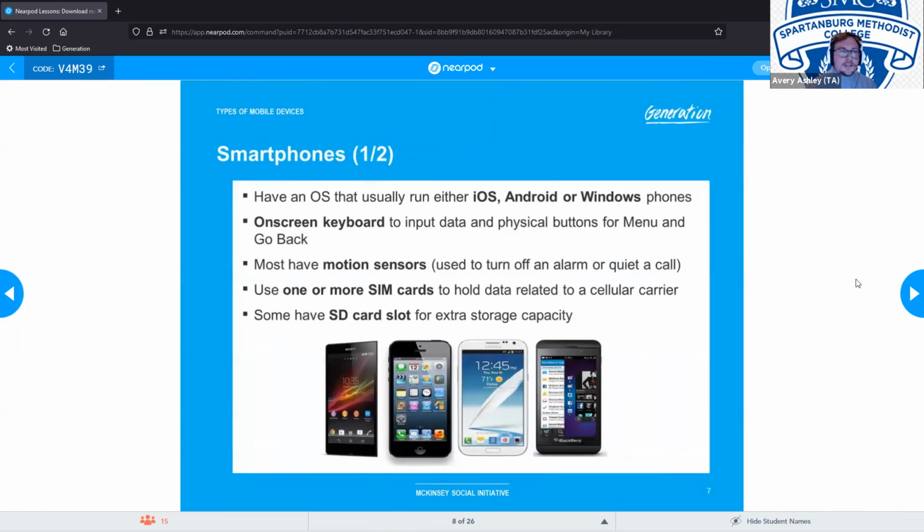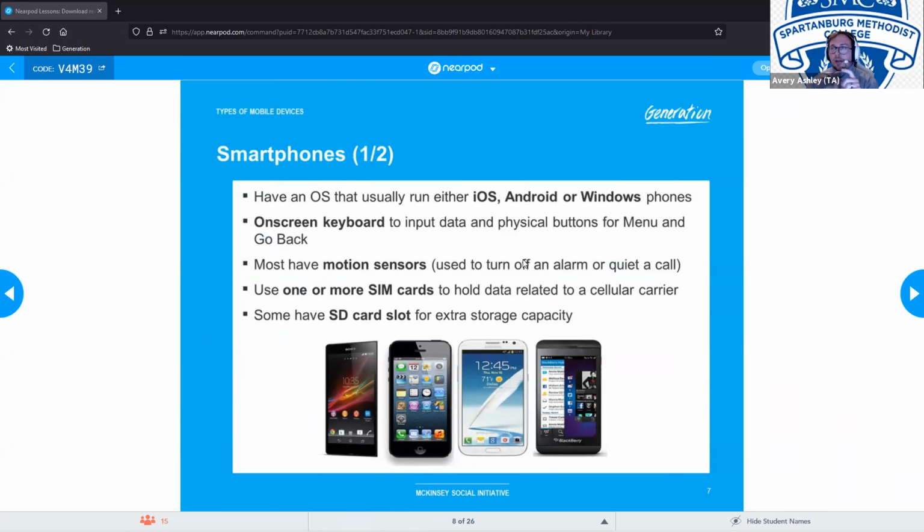All right, now on to smartphones. So smartphones, they'll have an operating system that will typically run on either iOS, Android, or Windows. Depending on the phone, they'll have an on-screen keyboard to input data, or they might have physical buttons for the menu and go back.